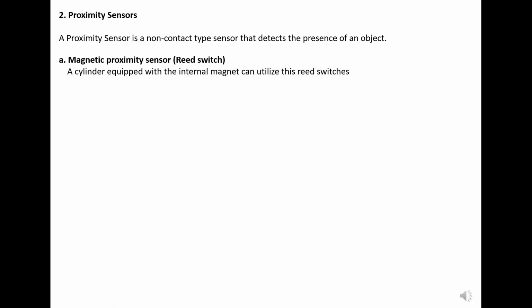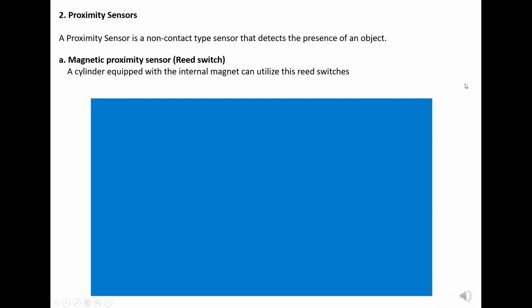Untuk menggunakan sensor jenis ini, silinder mestilah dilengkapi dengan magnet di dalamnya. Bagi sensor jenis ini, target ataupun objek yang boleh dikesan hanya magnet sahaja. Bagaimana reed switch ini berfungsi dan bagaimana reed switch ini dipasang pada silinder bagi tujuan simple positioning ditunjukkan dalam video ini.